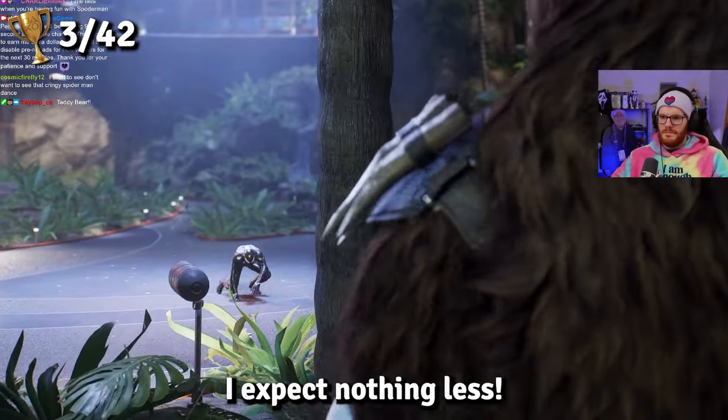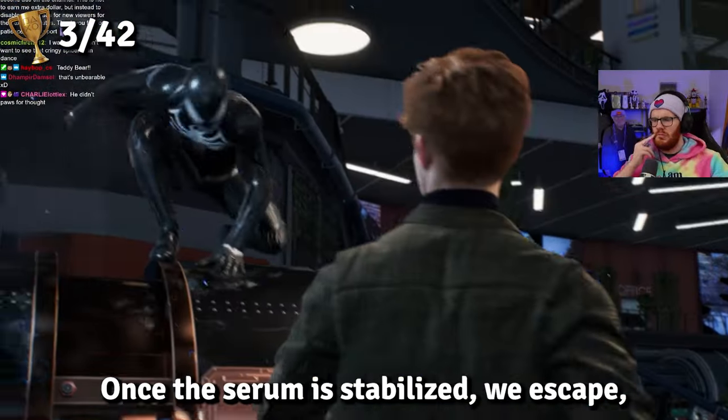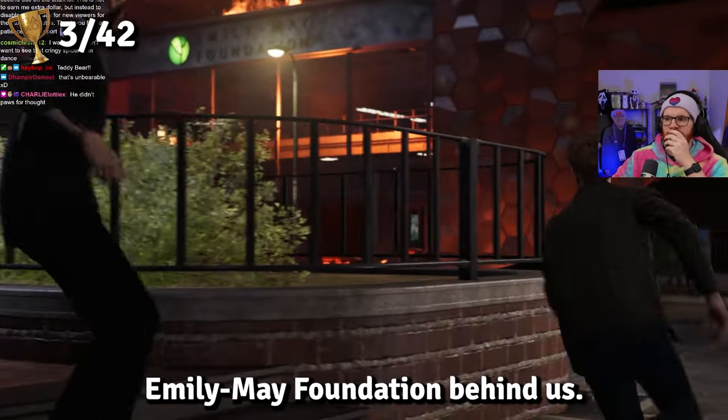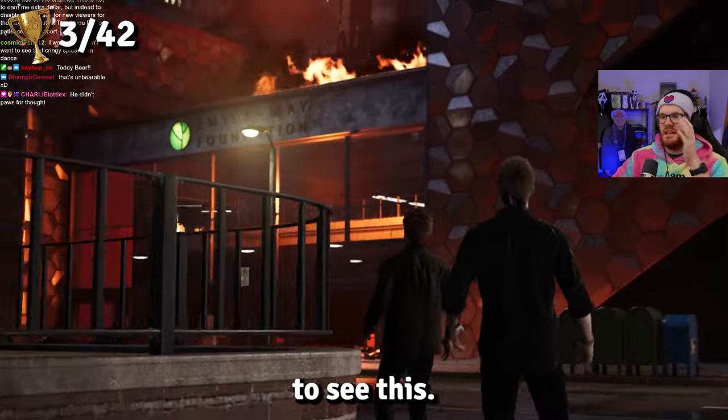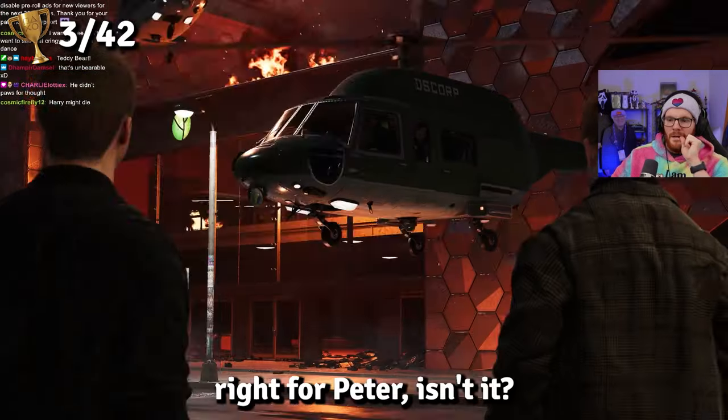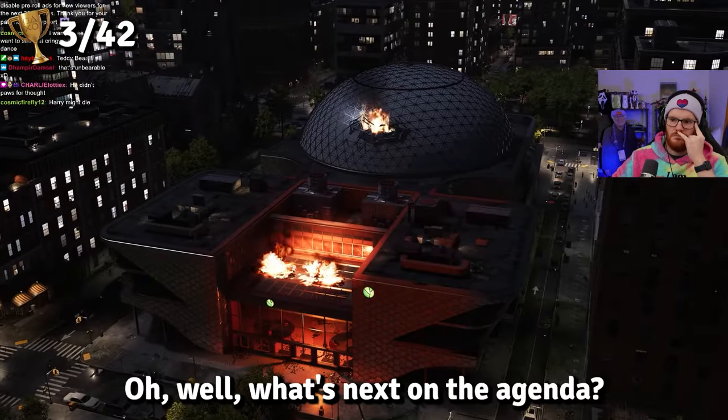I expect nothing less. Once the serum is stabilized, we escape, leaving the burning wreckage of the Emily May Foundation behind us. Honestly, I was pretty devastated to see this. It's really true that nothing ever goes right for Peter, isn't it? Ah, well, what's next on the agenda?